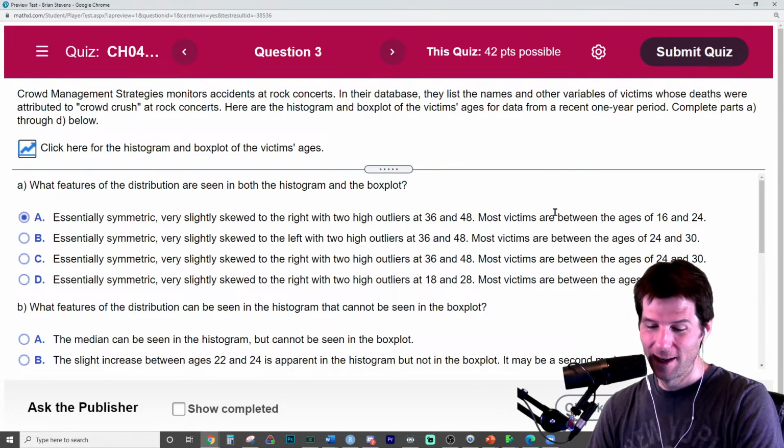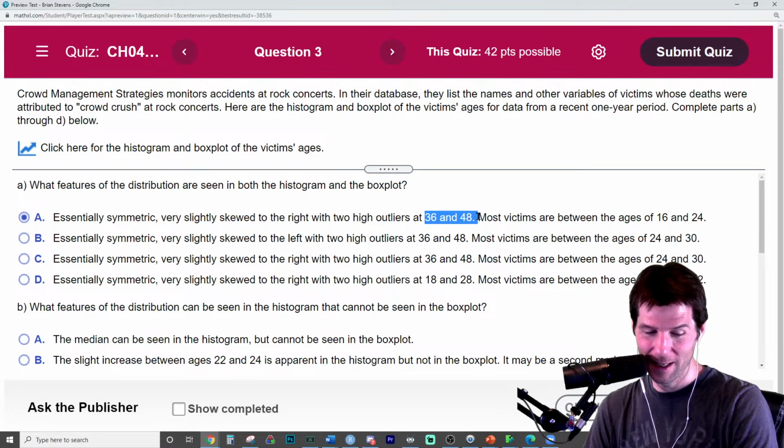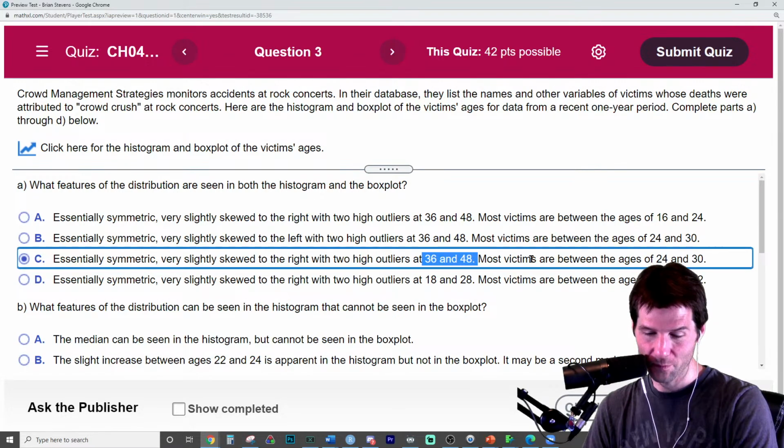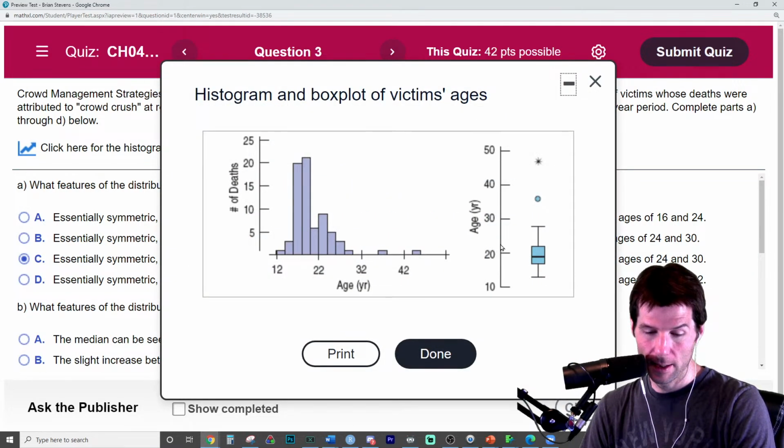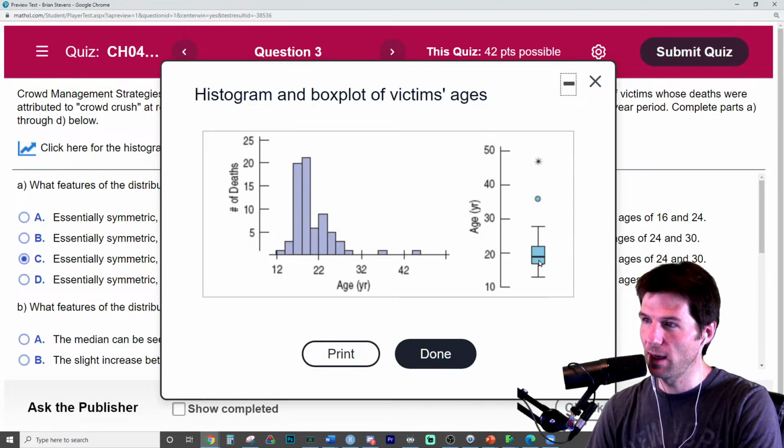So we know it's this one right here or this one. Most victims are between 24 to 30 or 16 to 24. The central age of victims: do you see how this goes from about 16 to the low 20s? The box plot is the middle 50% of the data.